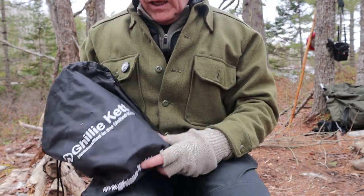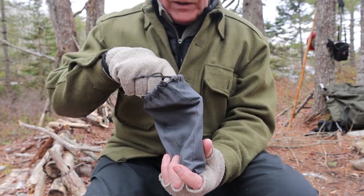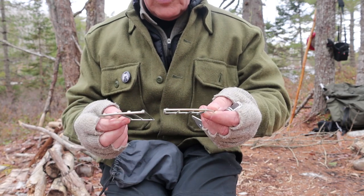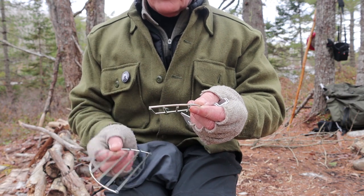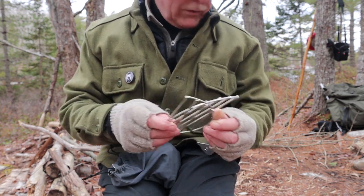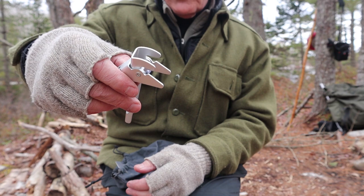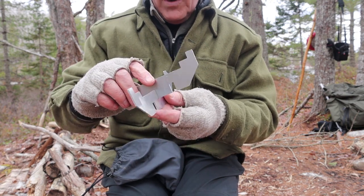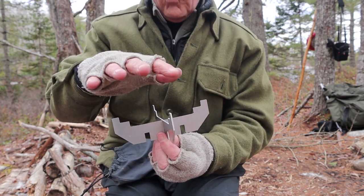A few other things in the kit — I put them in a little stuff sack, so this did not come with the set. There's a grill to use on the hobo stove; it's not hinged like it is with the Kelly Kettle, but I think that's great — you can put both halves in or one half in, so if you want access to your hot coals or to feed in sticks, you can just put one half in. There's also a little pot gripper — also anodized aluminum — and a pair of cross stands or pot supports that work with the kettle so you can use the pot pan set on top of the kettle over the chimney.